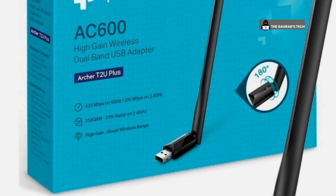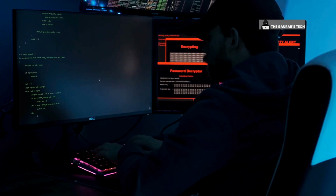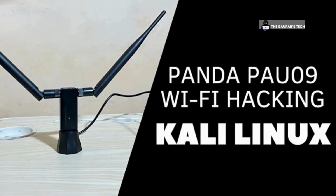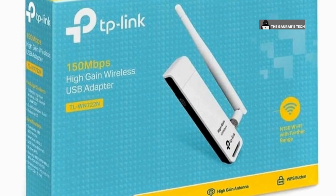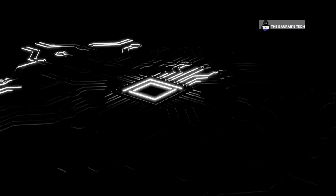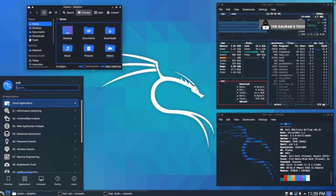First, the TP-Link AC600. This is a classic choice for beginners and experienced hackers alike. It's affordable, reliable, and widely supported in Kali. Next, the Panda Wireless PAU09. Another excellent option that offers a good balance of performance and price. And lastly, the TP-Link TL-WN722N. This adapter is a budget-friendly option that still supports monitor mode and packet injection. When choosing an adapter, pay attention to the chipset used. Atheros and Realtek chipsets are generally well supported in Kali. You can find a comprehensive list of compatible adapters on the Kali Linux website.